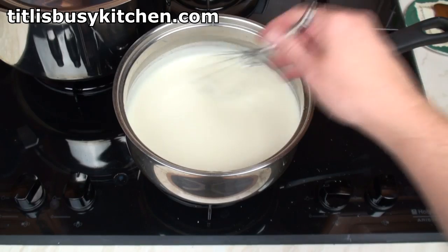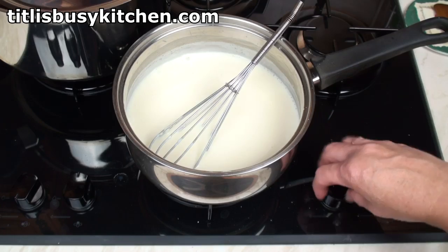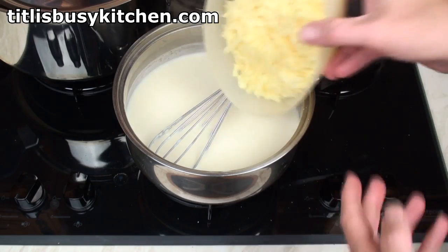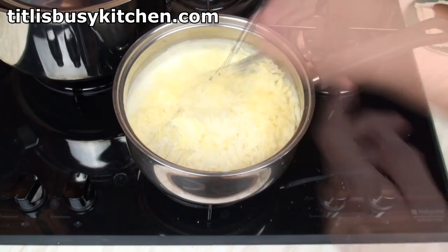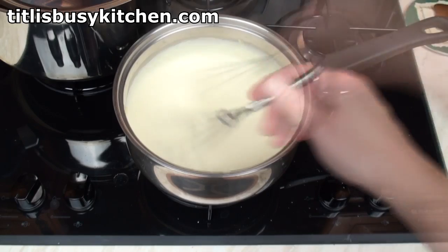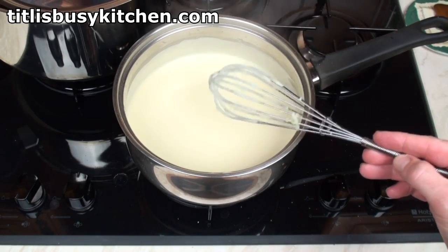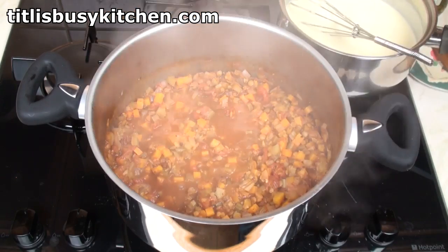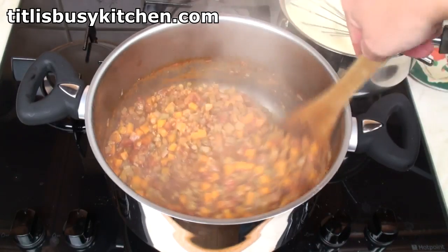Now as it comes to the boil, it will thicken up a little bit more, and just as it's getting to the boil, turn off the heat, lob in the cheese, if you're using the cheese, and whisk the cheese in. It'll melt its own way into the sauce. Yellow cheesy goodness. Meanwhile, back at the meatless meat sauce. Oh yeah, this is looking pretty good. I think this is just about ready.